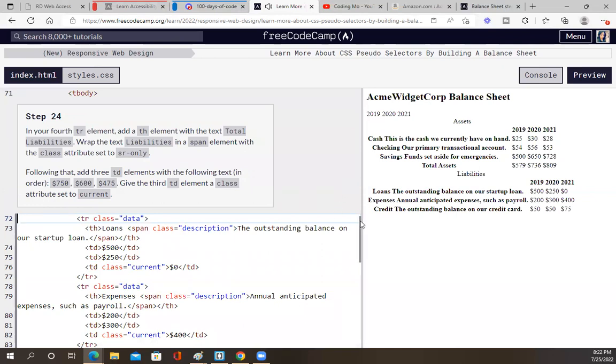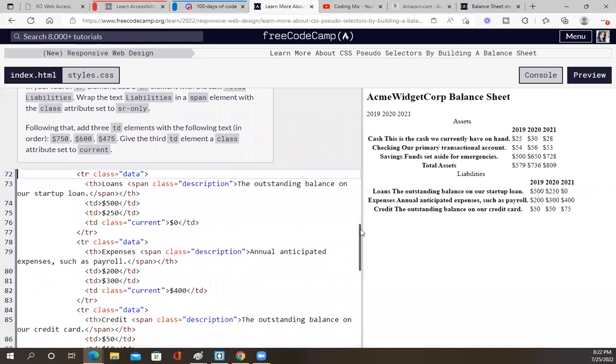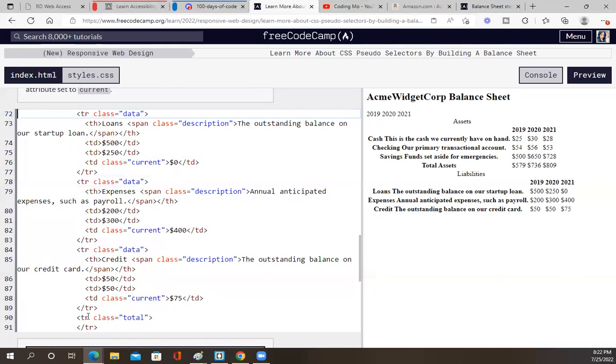Alrighty. In your fourth TR element, add the TH element for the text total liabilities. Wrap the text liabilities.